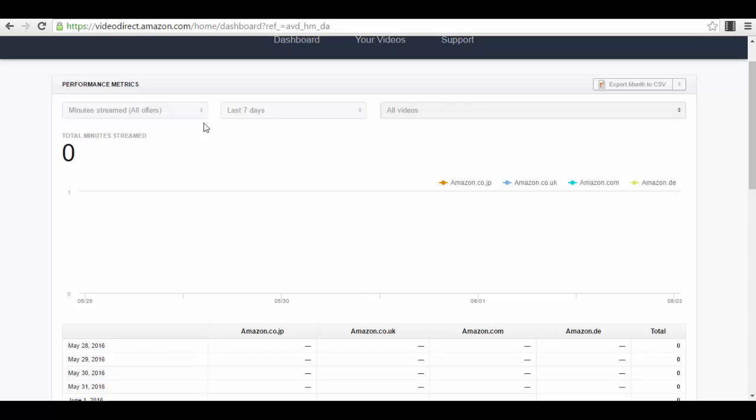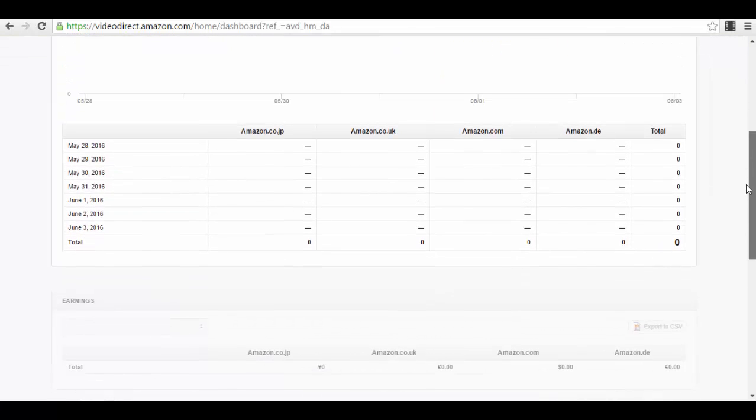So you can use the filters in the moment that you have more content. A very important tool for those of you that are more analytical and want to track these metrics closely is that you can export the results of a month into a CSV on your computer and compare it with other months and so on. After that you can also see for each day how many minutes were streamed on each of the platforms right here.